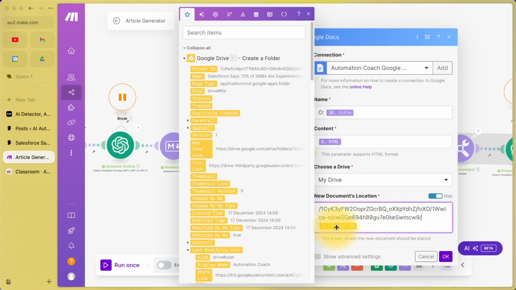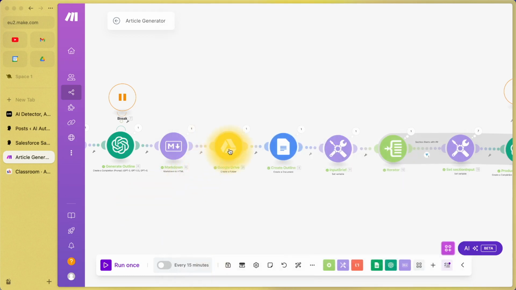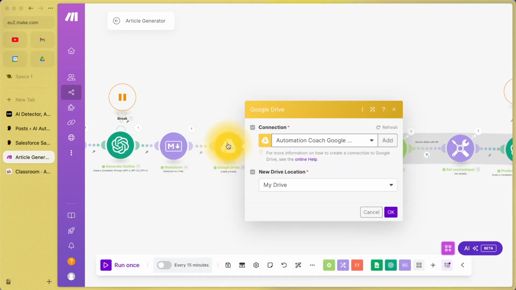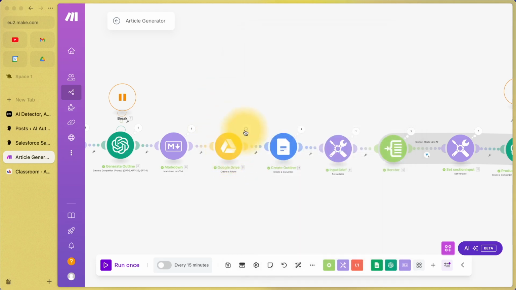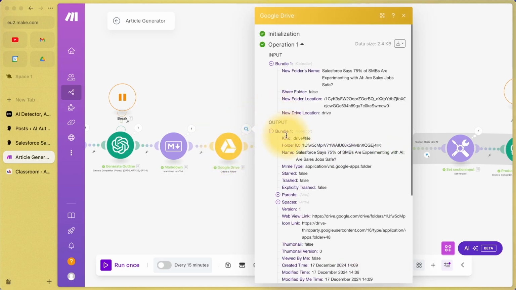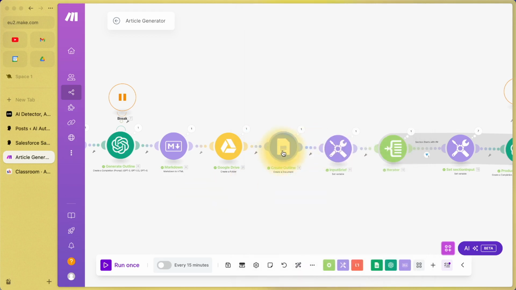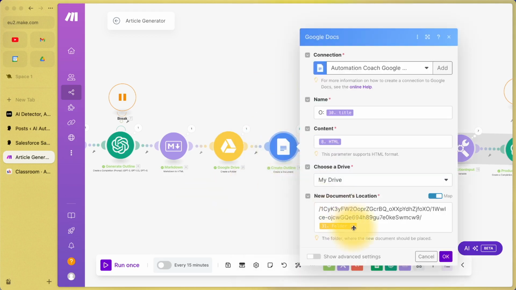And then we're doing the folder ID, which is of the Google Drive folder you just created here. So that's the folder we just created for our article. And when you run that, it will give you an ID here, folder ID. And when you're creating the Google Doc, we're using that ID to show where it should be saved.